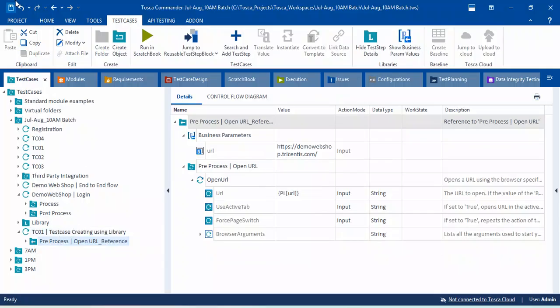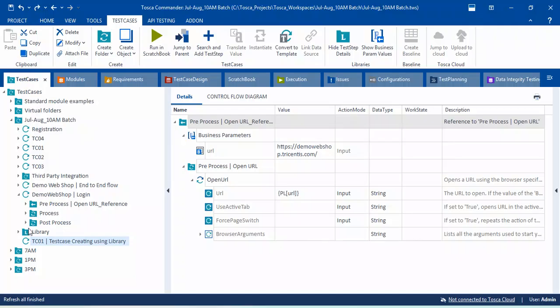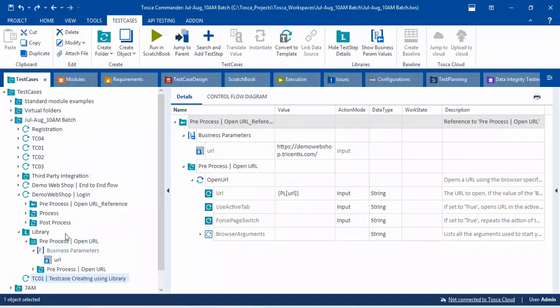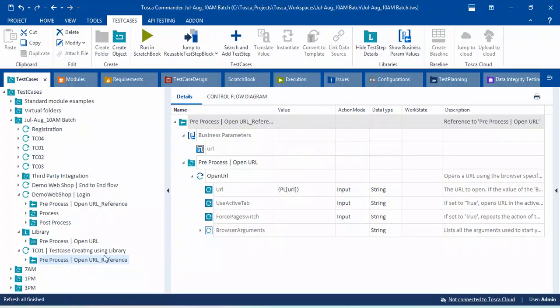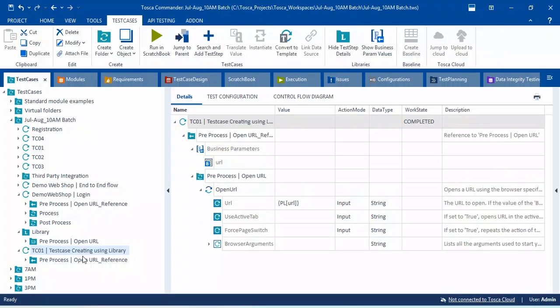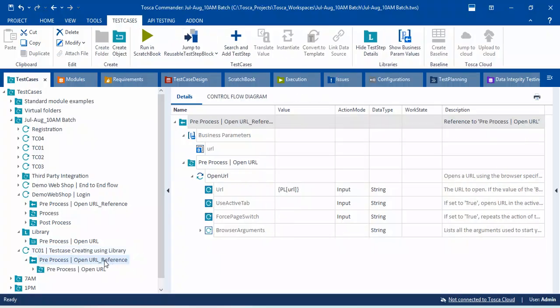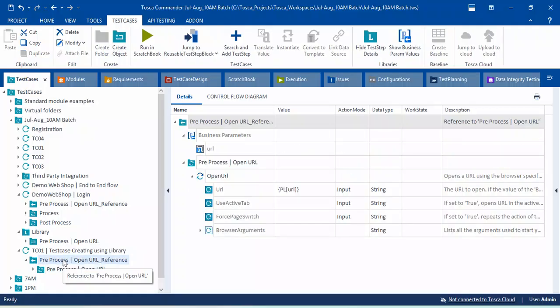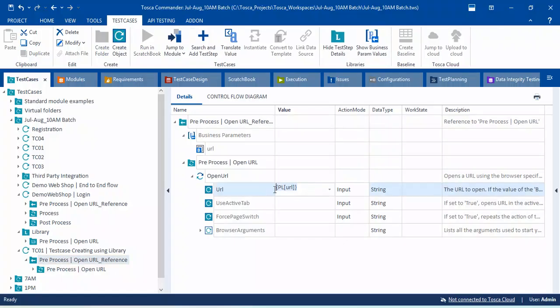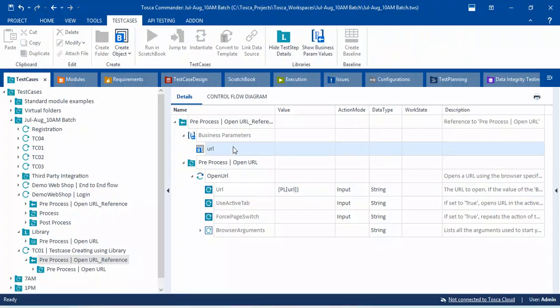Okay, ideally, let me roll it back. Okay, the better approach, I should drag it from the library. Okay, let me drag it from the library. This step, I know this step is already scripted, so I am dragging it from the library inside the new test case. Okay, it create one reference, you see, and when you are fetching it, okay, it will come as a skeleton only. What it means, it will be coming with all the keywords, but the test data will be empty.